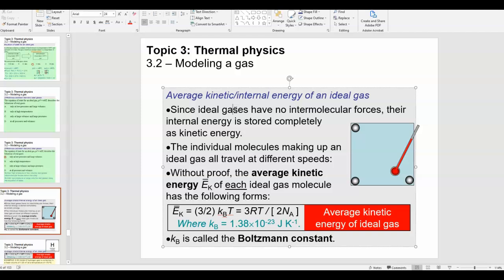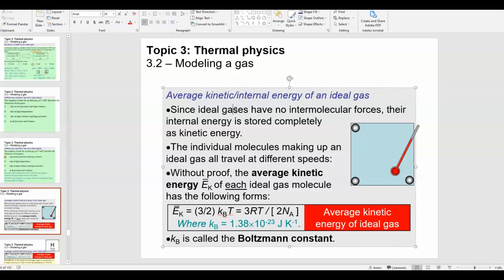Okay, because the internal potential energy of those particles comes from those interactions, it comes from those intermolecular forces. If we assume that those intermolecular forces between the gas particles don't exist, that means that there is no internal potential energy for an ideal gas. Okay, and so when you're talking about an ideal gas, remember internal energy has an internal potential energy component and an internal kinetic energy component, and we're making the assumption that the internal potential energy is 0 for an ideal gas. Meaning, by the way, that if we want to calculate the internal energy of an ideal gas, that energy would consist only of the kinetic energy of those gas particles.